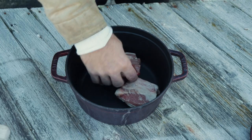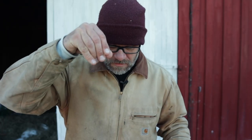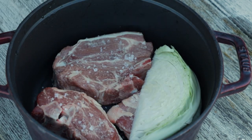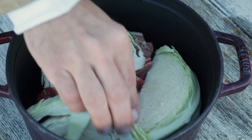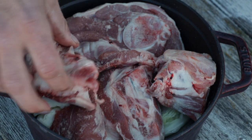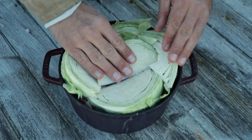We start by taking a pan and add a layer of meat. We're gonna add some salt, and you could also sprinkle on a little flour in between the layers for a thicker stock, but that's not what I'm used to growing up so I'm gonna leave that out — but you could. And now someone will start reacting thinking that I forgot something. They are already frowning, but I'm just gonna act like nothing and continue on with another layer of meat and continue the process until the pan is full.